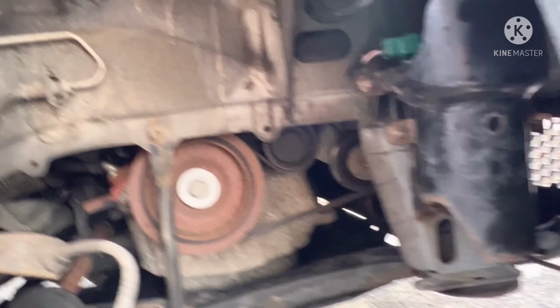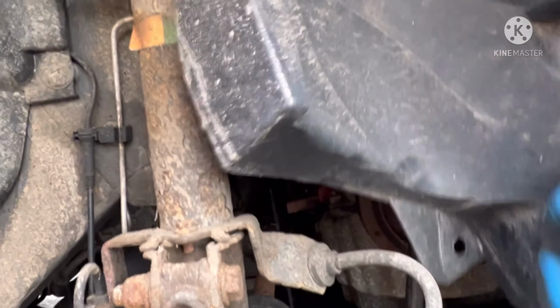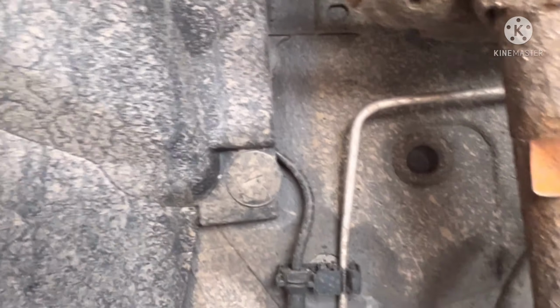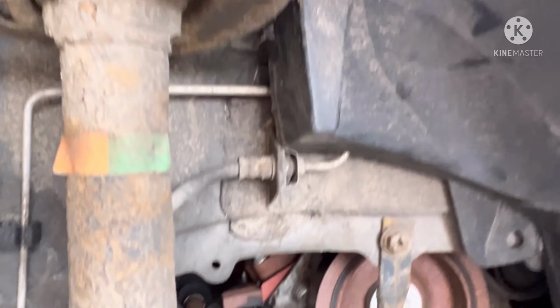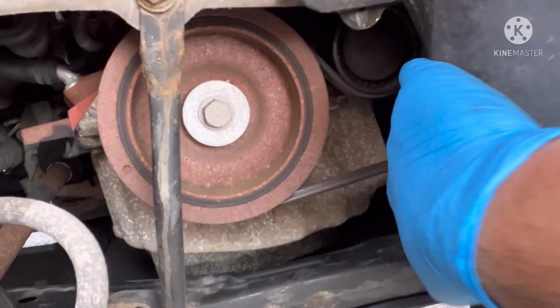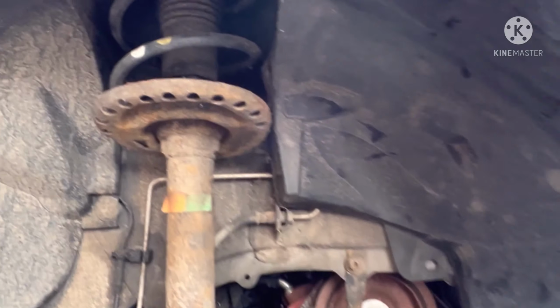Once that's on, all you've got to do is zoom out a little bit. As you can see, like I said, there was no tightness on this whatsoever. So literally just a matter of nicely pushing it all back to where it needs to go. Tucks behind there, you tuck that part behind there. There we are. And then get it all to line up. I'll do that afterwards, I need two hands for that. But as you get the picture, what I'm on about, there we are. So it's all gone back together.